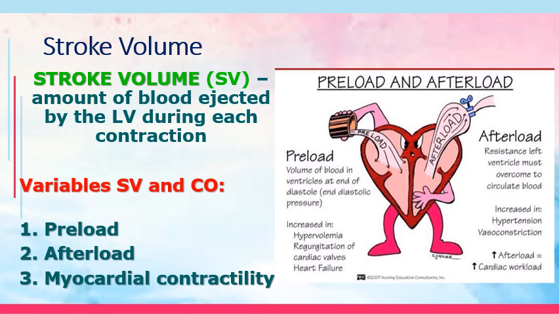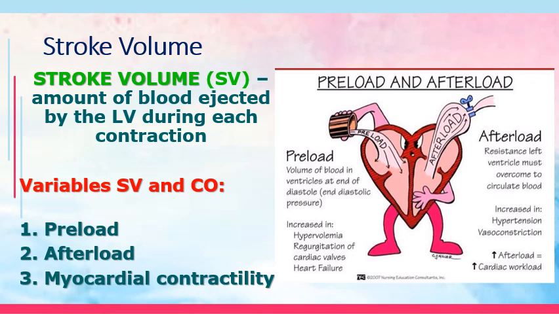Your preload is the amount or the degree of myocardial fiber stretch at the end of diastole. It is also referred to as the amount of blood within the ventricle at the end of the diastole. Okay, meaning it is the amount of blood present inside your ventricles after ventricular filling. Think of your preload and afterload as the workload of your heart. So when I say preload, it is the load of your heart before it pumps.